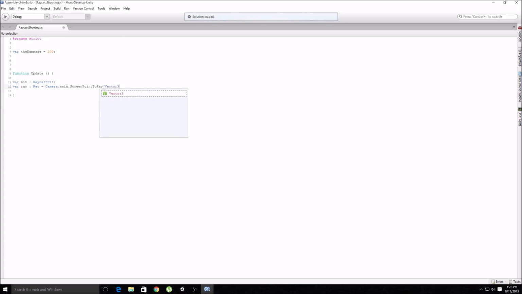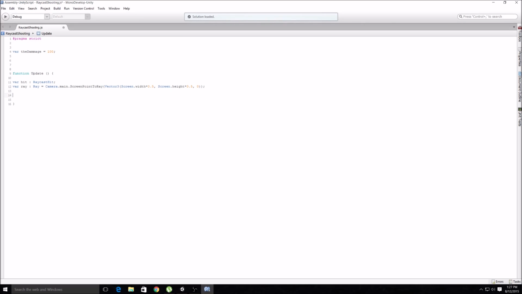It's a Vector3. So this is basically the position of where the ray beam is going to come out of when we shoot. So it's coming out of the middle of our character, or our camera, I should say. Screen.height times 0.5, and then for the last one, 0. We've got to finish off the parentheses, because we've got two open parentheses, so we need to finish off with two, obviously, to close them both up. Okay, so now we've got that.